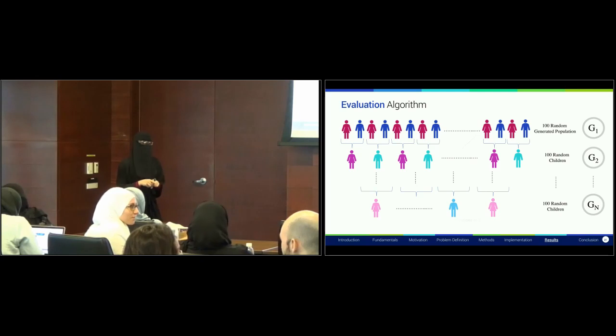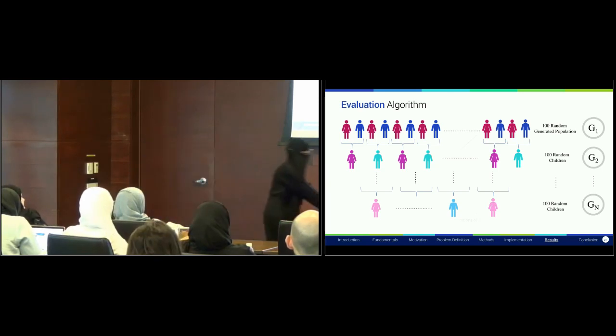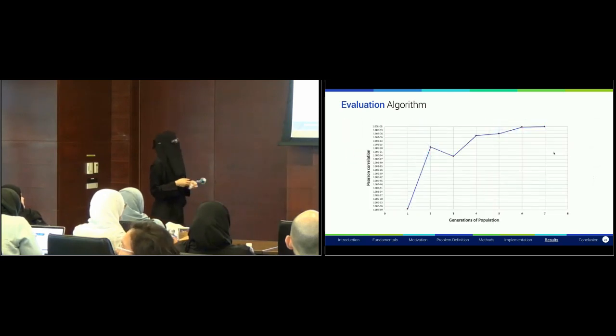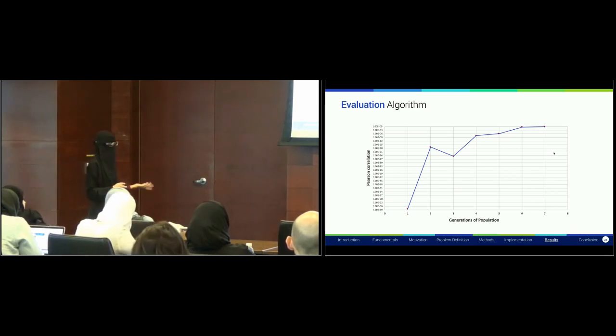After that, we compute the correlation between them, and then find out if we are able to get a similar result. As you can see here, the Pearson correlation increases until it emerges to almost the same as the real human genome linkage disequilibrium value by generations 6 and 7. And because it is a stochastic process, I think it is okay for it to fluctuate, in this case for the second generation.